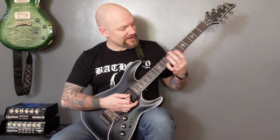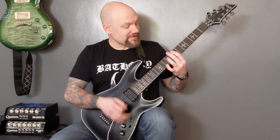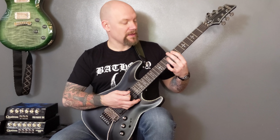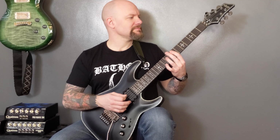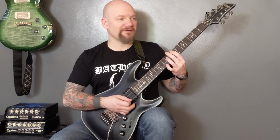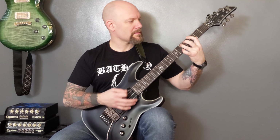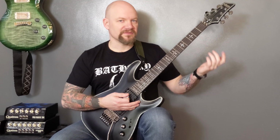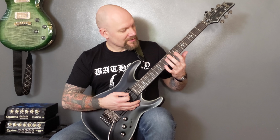So that is the first technique, which is a rake. As I say, I'm not letting that harmonic ring out. I'm just coming straight back in with the power chords that I'm already playing. You can start riffs with it. Made that up, it wasn't very good, but you know, you get the idea. So that is technique number one, which is the string rake.